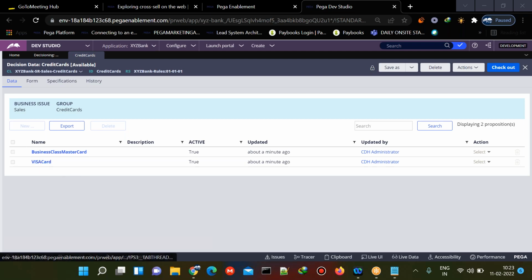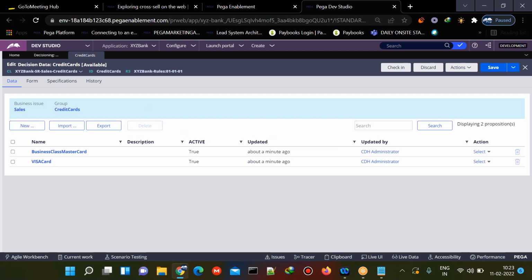It's not possible. If you have 300 products, you don't create them one by one. What we will be doing is importing the products from an Excel file. That is how the business will give it to you.